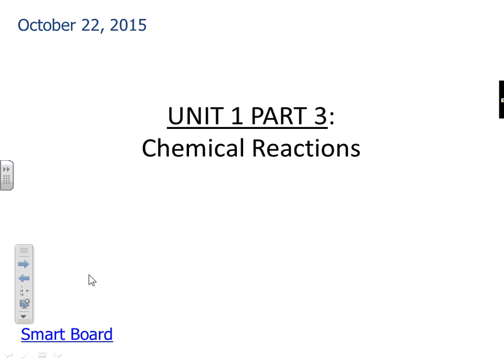When you put metals with nonmetals, you get ionic compounds, and when you put nonmetals with nonmetals, you get covalent compounds. We talked about the way they bond, ionic bonding or covalent bonding or molecular bonding, right? Single bonds, double bonds, triple bonds. So in Part 2, we talk about what happens when the atoms get together. In Part 3, we're going to talk about what happens when the compounds get together.